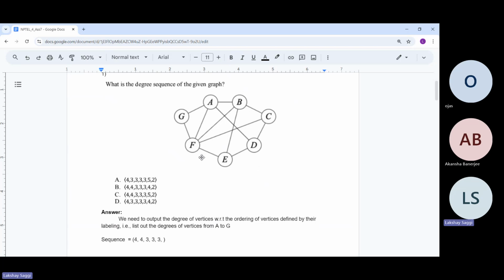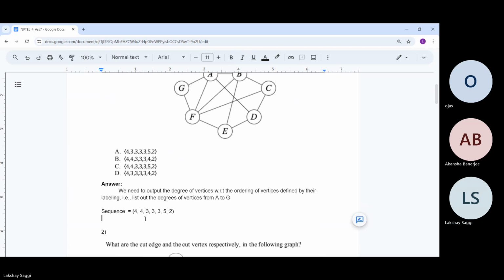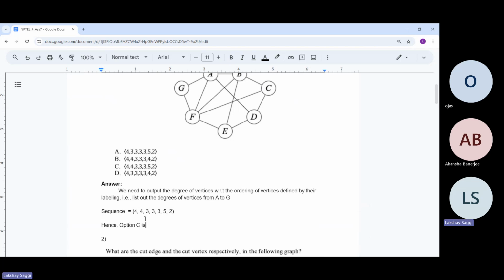Then F has 5 edges: 1, 2, 3, 4, 5, as can be seen. So F has 5 and G has 2. This should be the answer for us: 4, 4, 3, 3, 3, 5, 2. And as correctly pointed out by you guys in chat also, this corresponds to option C. And option C is right.